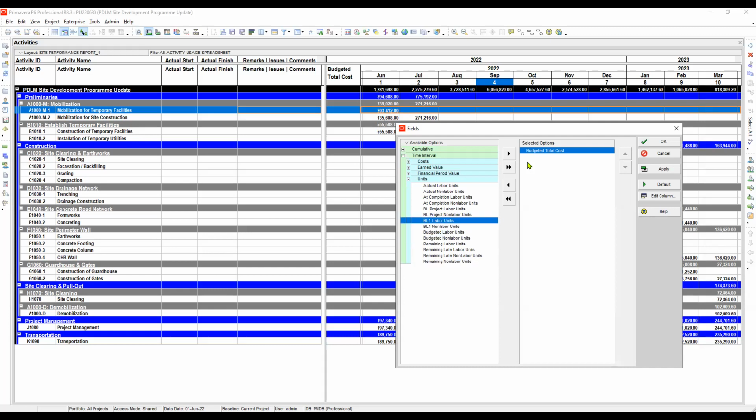Actually, the units that we have to put here is the type of resource, but we don't have the total units, the budgeted total units here, because the unit of measure for units are not the same.